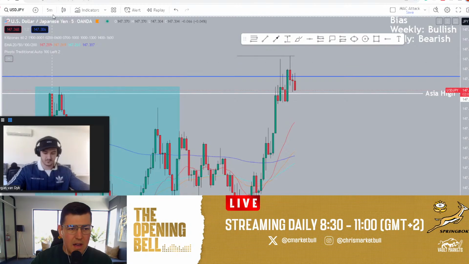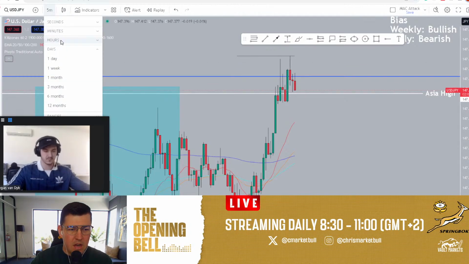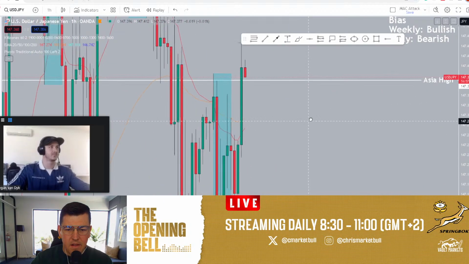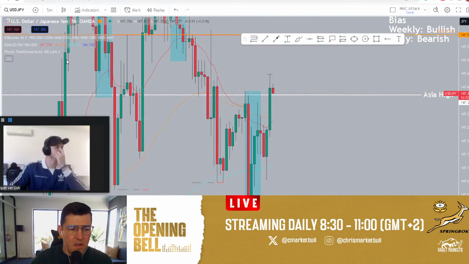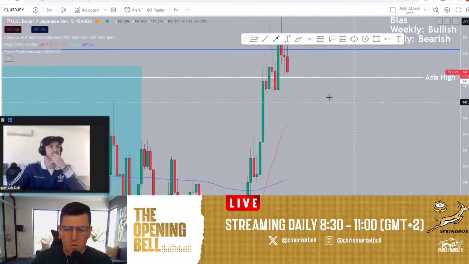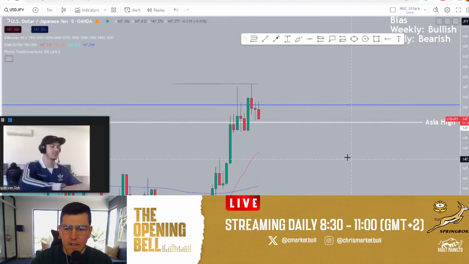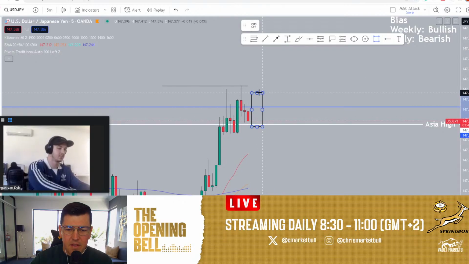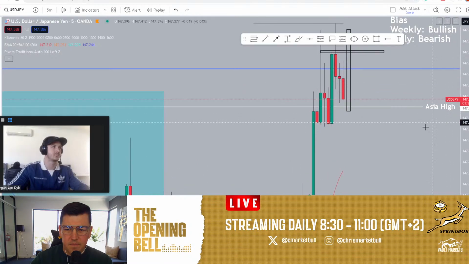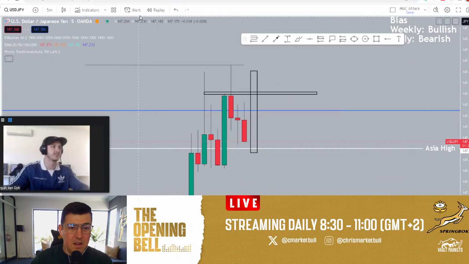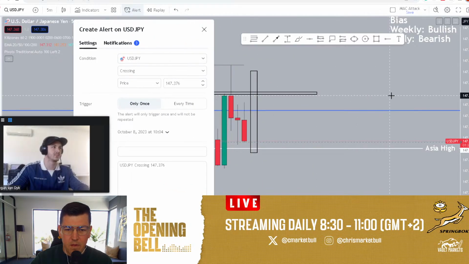Alright guys, USD JPY hourly close strong, bullish. I am going to look for some potential buys. As you can see, a nice little break of structure there on the hourly. On the 5 minute, the only thing I'm waiting for now is once we pull back, retest the Asia highs, and get a nice break above this daily pivot, something like that. Breaking the structure to the left, I will be looking for longs. So I'm just gonna set my alerts. 147.42, that is where I will be looking long.